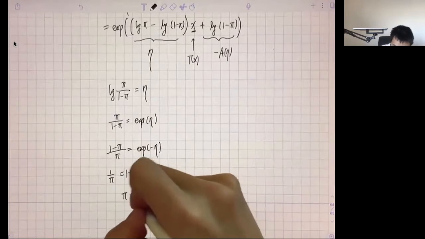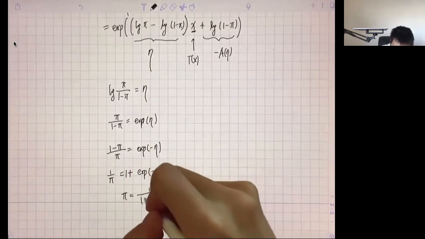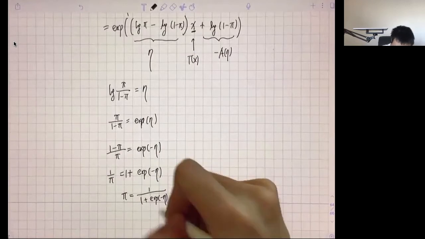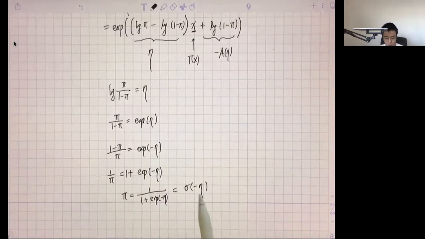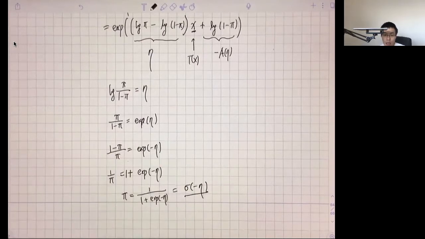Then pi is actually 1 divided by 1 plus exponential to the minus eta, okay? It's sigmoid of eta, okay? So the sigmoid function comes out here. Definitely, we haven't done any machine learning tasks so far. We're just defining a probability, but this shows that the sigmoid function comes out here. And then if you make some other assumptions in your machine learning model, eventually you will reuse the sigmoid function, and that's why you get the sigmoid function. And you have the same thing for the softmax.